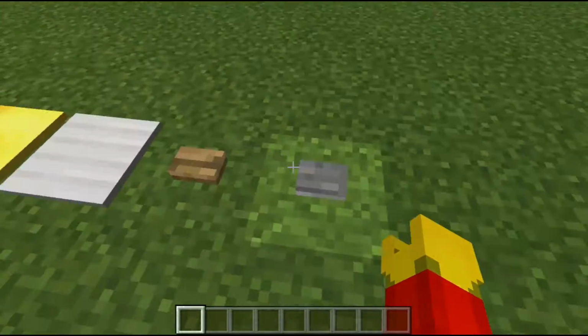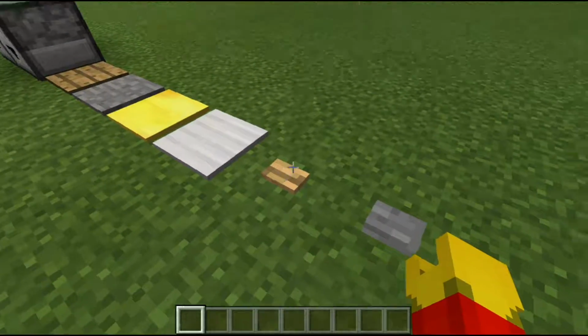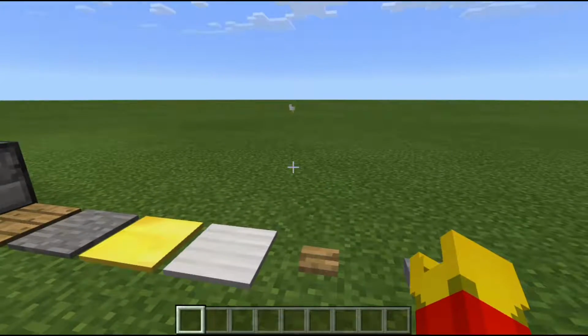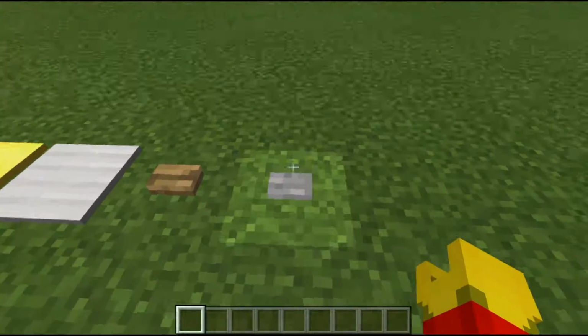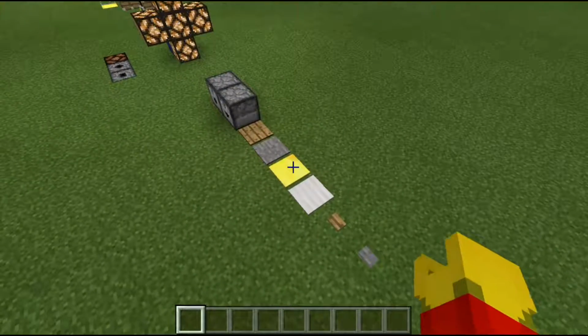And then there are the button pair. Wooden buttons are 1.5 ticks. I don't know if that's... I think that's redstone ticks, not game ticks. And I believe the stone buttons are 1 redstone tick, but correct me if I'm wrong on that.